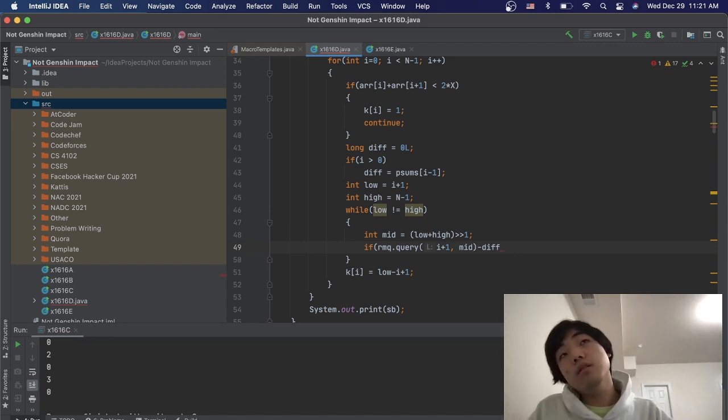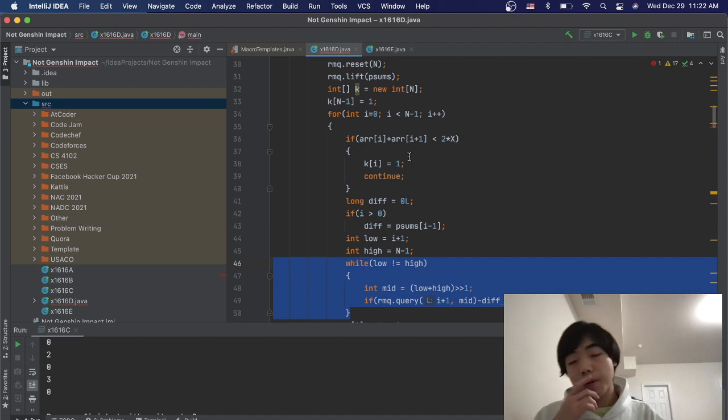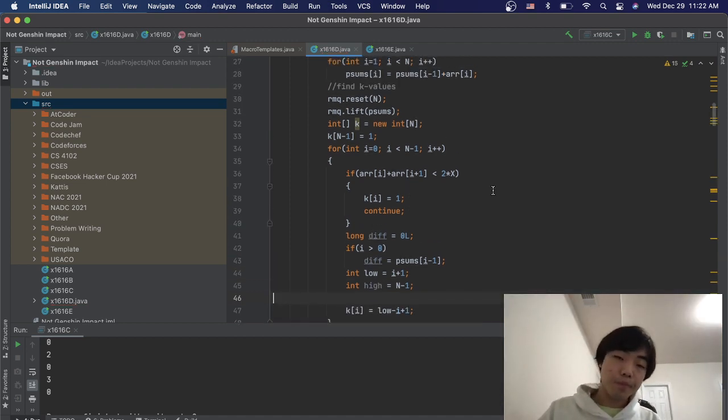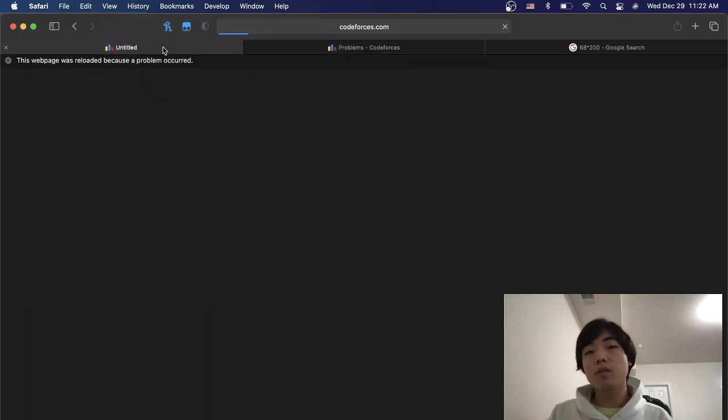Oh wait, no, this isn't right because the value of x can change based on the length. Wait, okay, this logic over here isn't quite right. What would we do instead then?